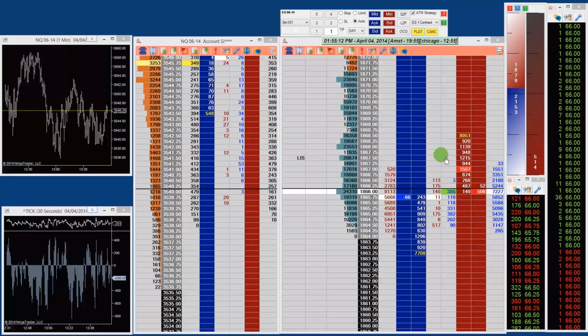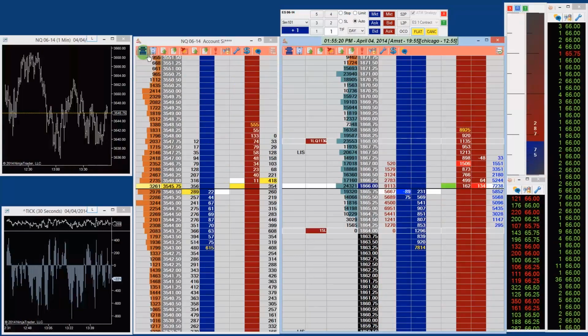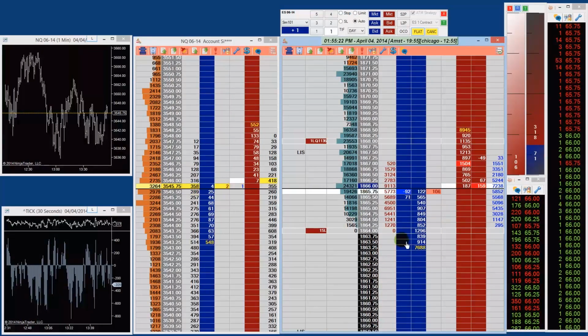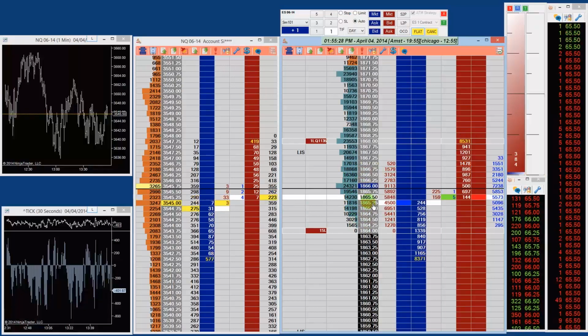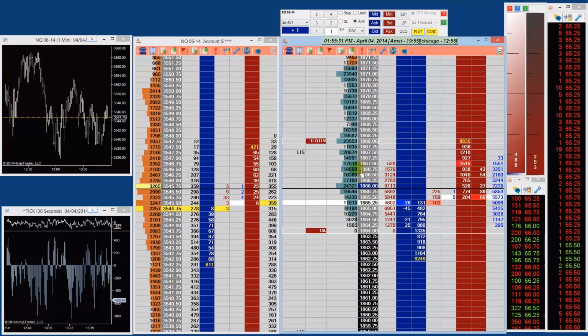Can somebody tell me short or long? Short the NQ, I don't trade the NQ. Buy, okay, buy. Right, now let's just have a look at this because one of the interesting things is if you buy in the middle, it keeps rotating. This could just drop now. But if it is going up, it'll probably rotate around these prices.